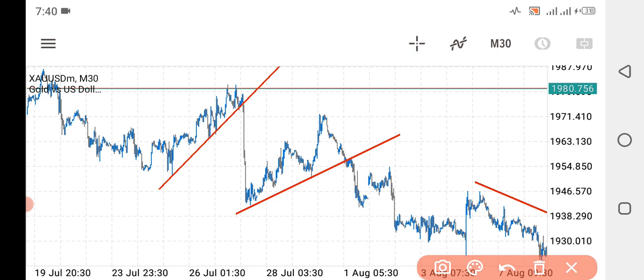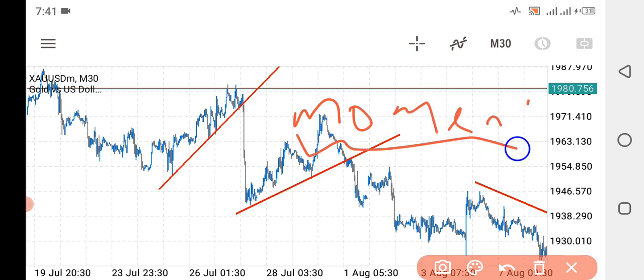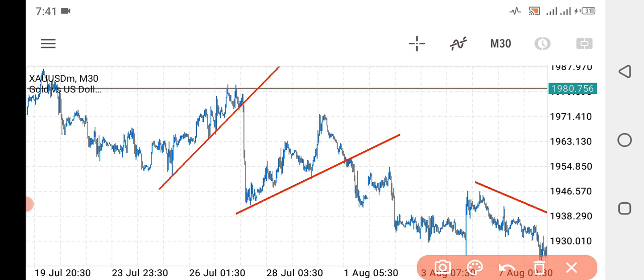What I actually told you guys I'll be waiting for as my confirmation is momentum. The first one I told you guys is momentum, the second one is candlestick pattern, and the third one is the direction of the overall market. The direction you're actually trading off right here is on the 30-minute time frame. When I'm talking of the overall direction, I'm talking of the direction in the higher time frame, or in the daily time frame. That's the overall direction of the market.